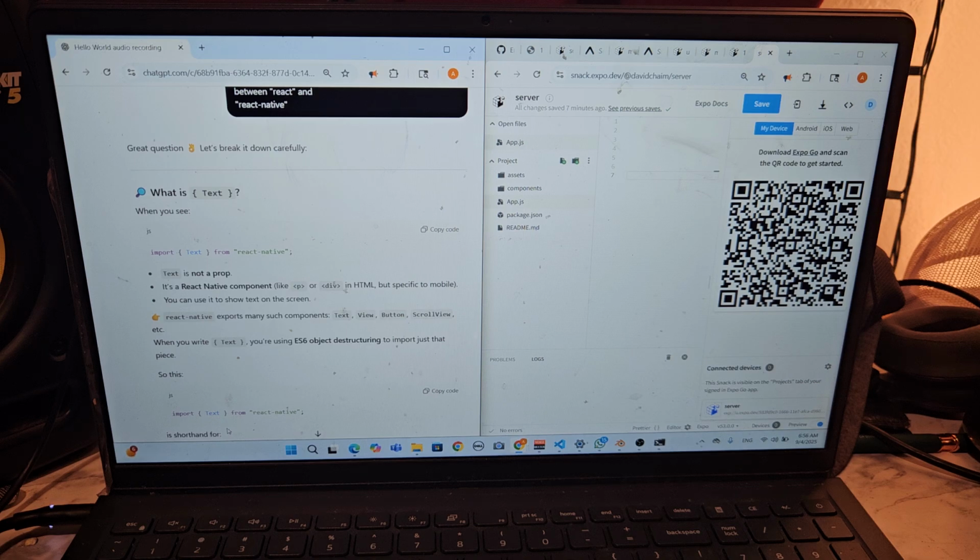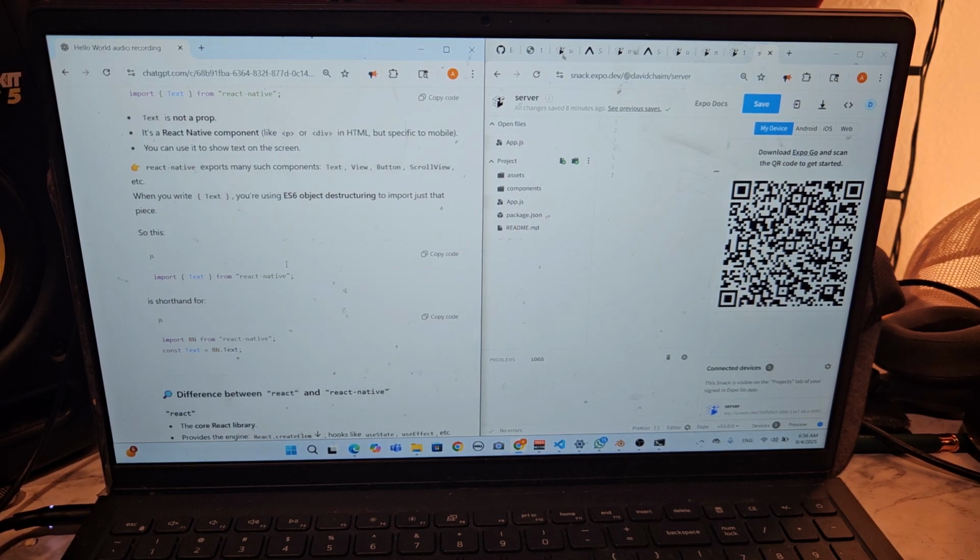When you write Text in braces, you're using ES6 object destructuring to import just that piece. This is shorthand for import rn from React Native, Text equals rn.Text. Okay, gotcha.